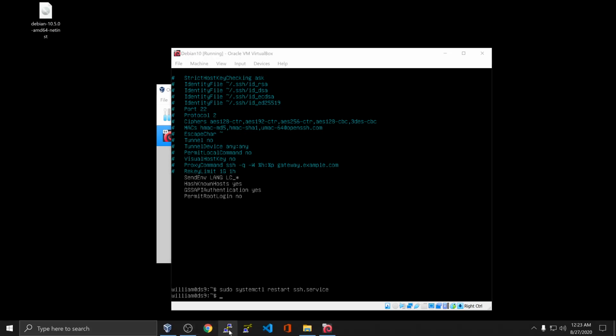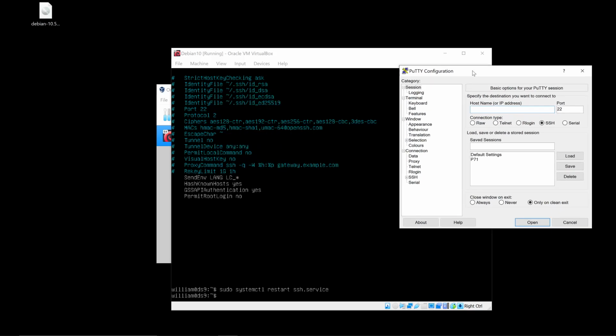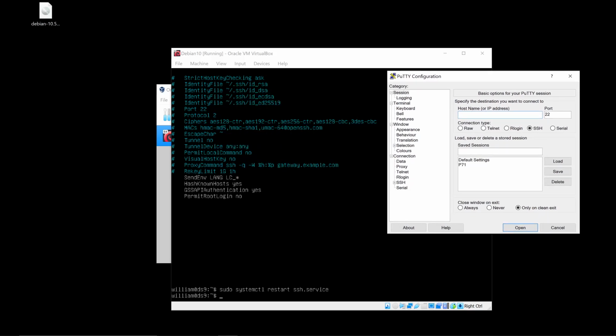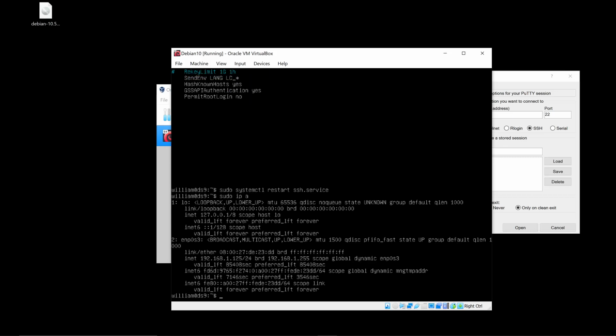such as PuTTY, like I do have here, we'll go ahead and fire it up. Set this over here. And then we need to find out our IP address, so we will type sudo ip a, and right up here where it says inet, we can see that our address is 192.168.1.125.